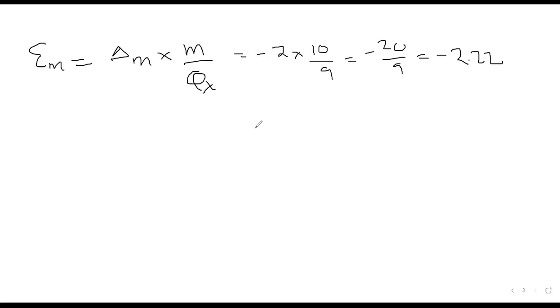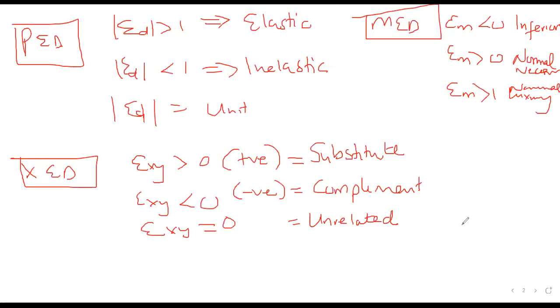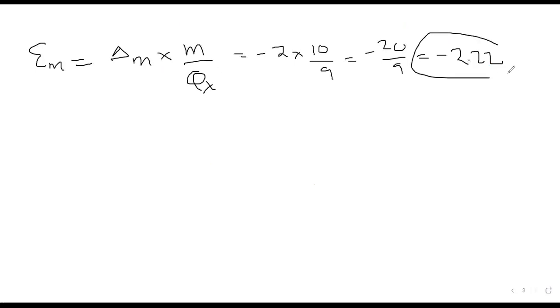For income, there are three options here. So that's an inferior good, it's a normal good. These are the two. So this is an inferior good if it's negative, and this is a normal good if it's positive. So in this case, we've gotten a negative, so it's an inferior good. If we had positive, it would be what? A normal good.